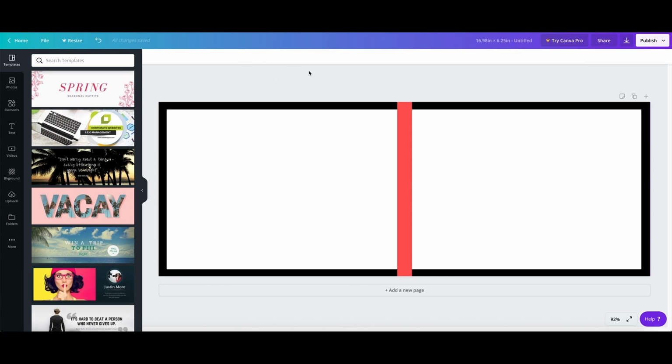Alright, so here we go. I already laid this out for you to see what the cover looks like. As you can see here, I put a black border on the edges, and it's basically just to indicate the bleed of this book. That's just a guideline for me to not go over the edge of the black border area. In the middle, I put a red bar just to indicate the actual spine, and I just put the white to indicate where I can put the design.